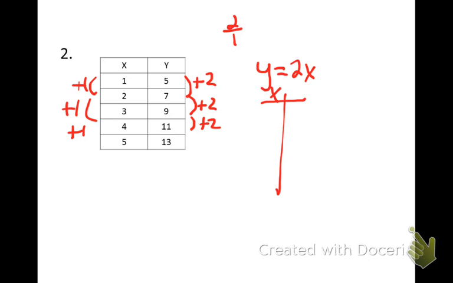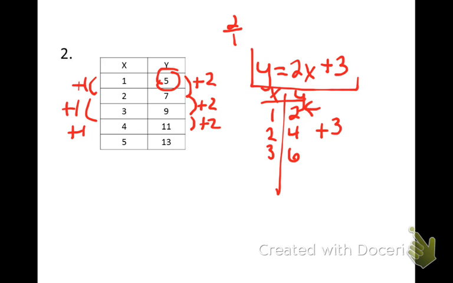But if I try to test this, I'm just doing a few of them to try the test, put in a 1, 2 times 1 is 2, and I wanted to get 5, so it didn't work. If I put in a 2, 2 times 2 is 4, I wanted to get 7. Put in a 3, 3 times 2 is 6, and I wanted to get 9. So I'm going to need to make some sort of an adjustment, so I need to ask myself, what do I do to this number 2 to end up getting this number? Well, I'd have to add 3. Does that work? 4, add 3, yes. So the adjustment is I need to add 3 to everything over here. So that leads to this equation. So it's a little trickier there when it doesn't work. You got to try to test it out and see what happens.